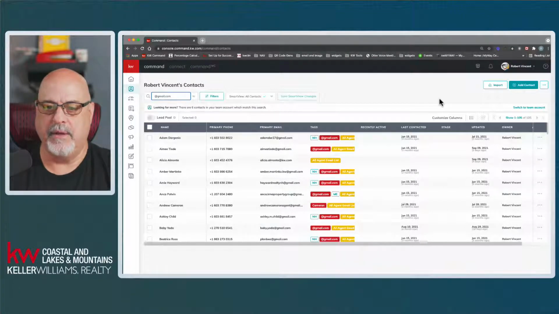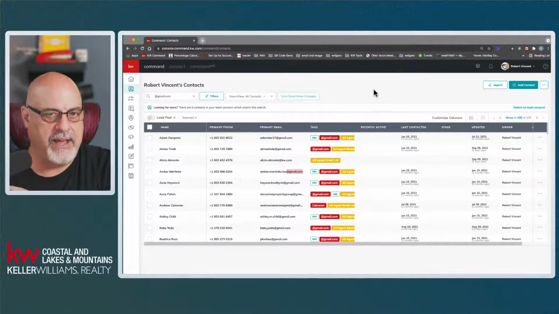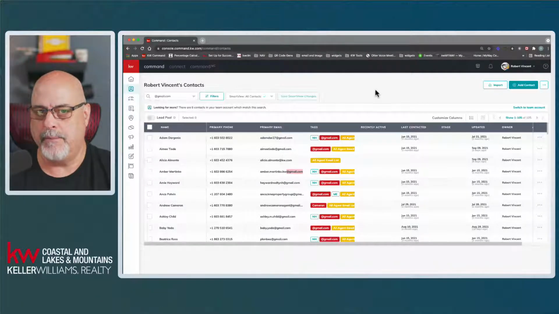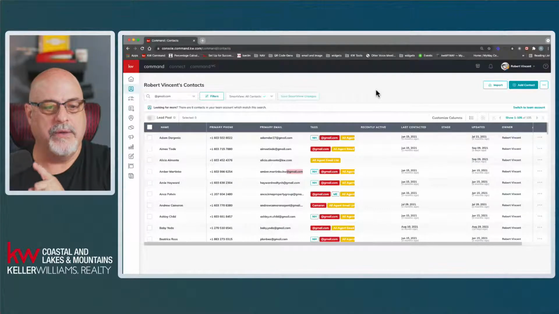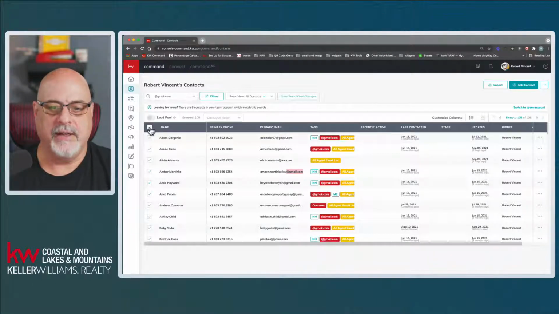Think about that for a second. The search parameter just found that there are 105 people in my database that have the @gmail.com in their email. But when I showed you the tags before, there were only 71 of them. So that means there are more people that have the Gmail than have the Gmail tag. So what's cool about this now is I can say, well, there's 105 of those people. I want to make sure that all of those people have the tag Gmail.